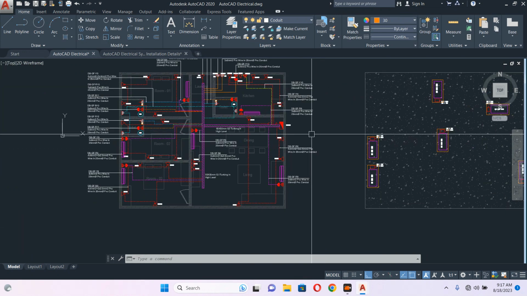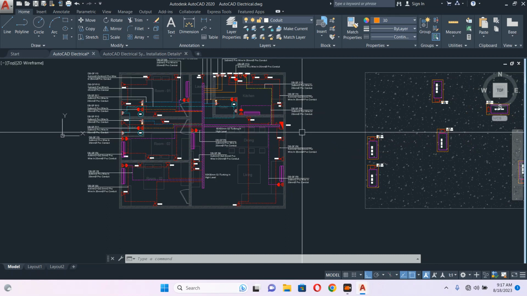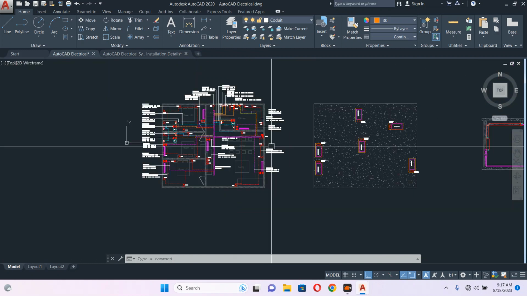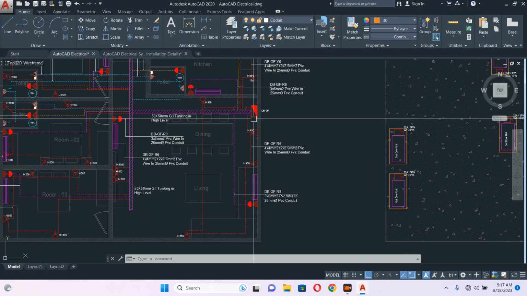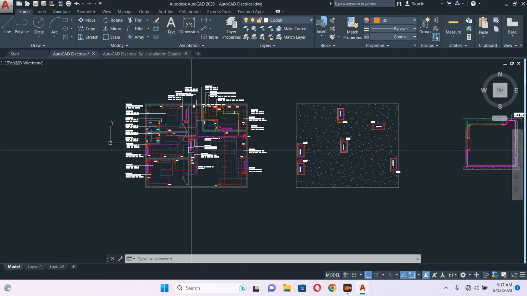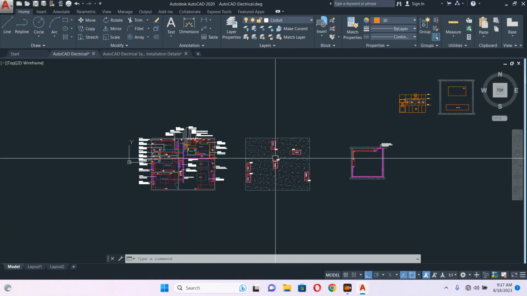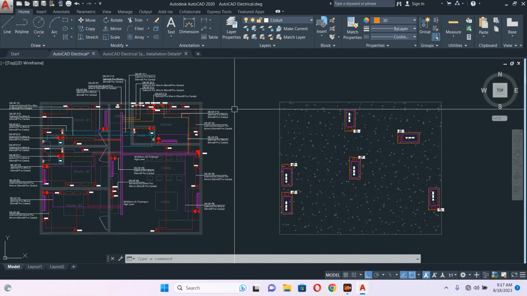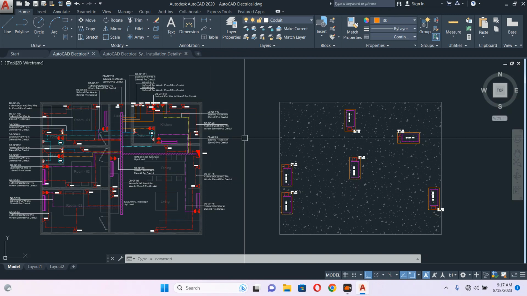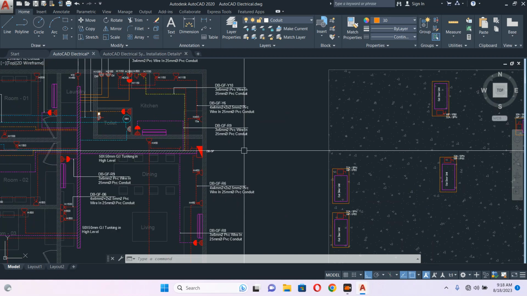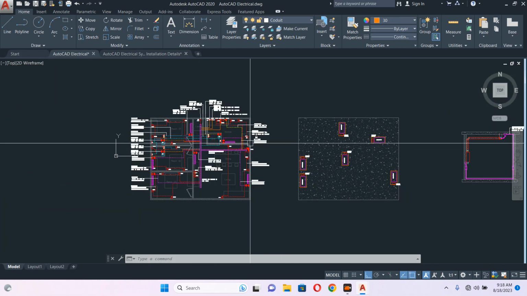So what is the main thing? We are missing something very big, the incoming power and the meter. I don't want to show it here. I will show the incoming power and the meter connection separately, because this one I want to make like an apartment in a building, to learn more about cable tray, fire alarm, too many things. I will make that in another video. But here, if you have a solo house, a single house, how will it be? It will be something like this.